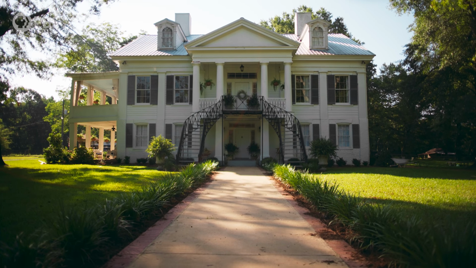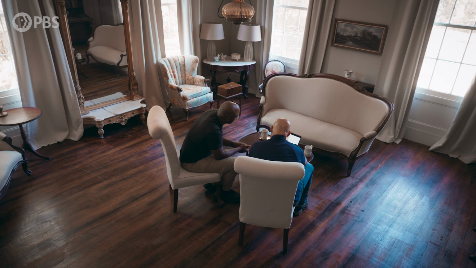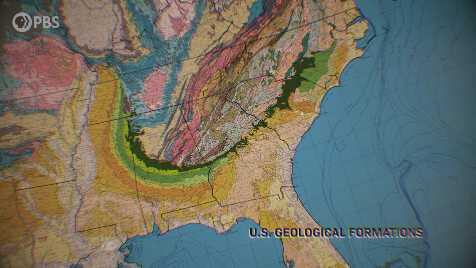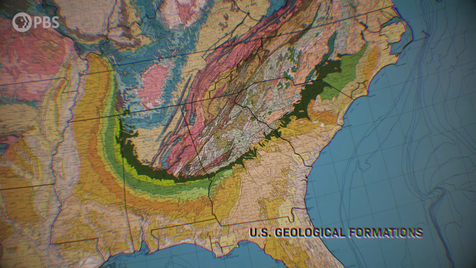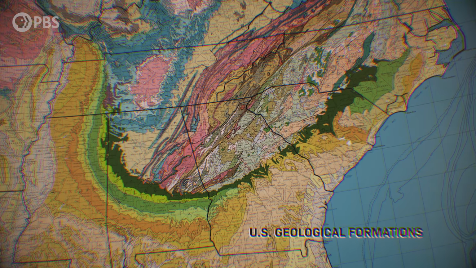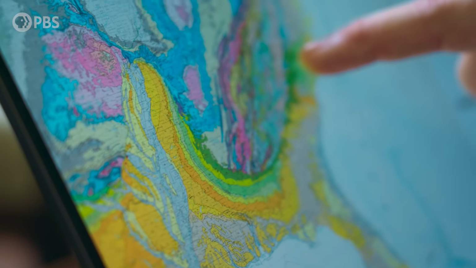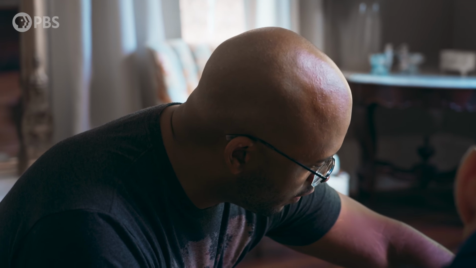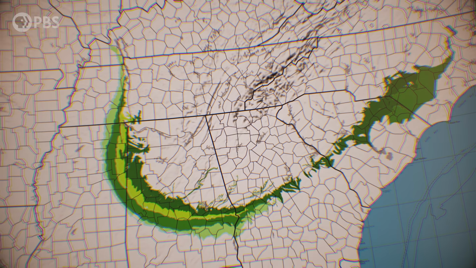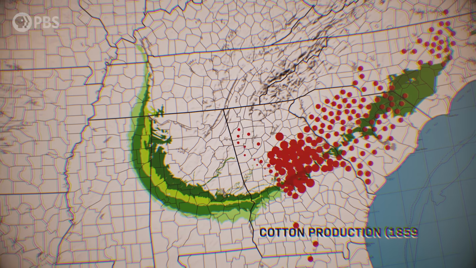It's also part of our politics. Craig McClain brought the data to show me the connection. So this is a geologic map. The different colors here sort of represent different types of rocks and rock formations, right? And what you can see here is that this green band is that limestone chalk that we were standing on. This is what eventually becomes the belt. That's right. That is the chalk deposits that begin the Black Belt. Okay. And you can see faintly here, this line, that's that same band.